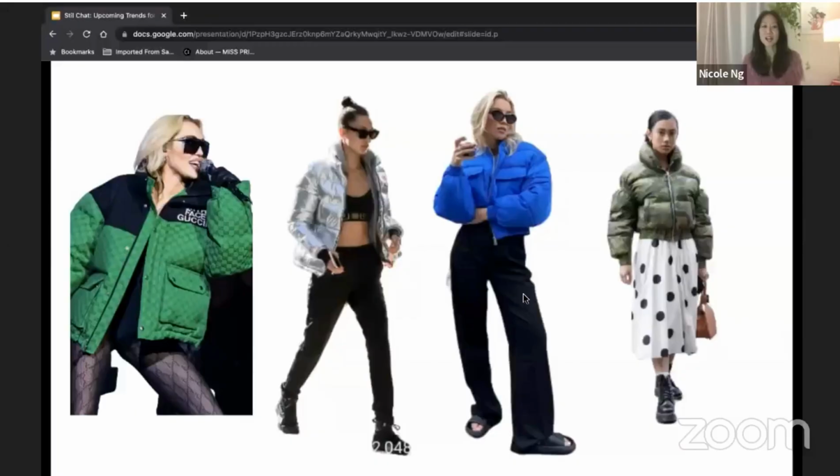One of the first trends we're going to talk about tonight is, it's winter. It's been really cold. There's been storms. The cropped puffer is a great trend for this winter. We're all cold, and what better way to brighten up a winter look than a cropped puffer. As you can see, if you're going to work out or go to yoga, you can just throw on this fun metallic puffer, which brightens your look. But you can also go out at night and wear maybe leather pants and a black turtleneck, and you have your metallic crop puffer. And I'm sure everyone will be looking at you because it's bright, but you're warm.